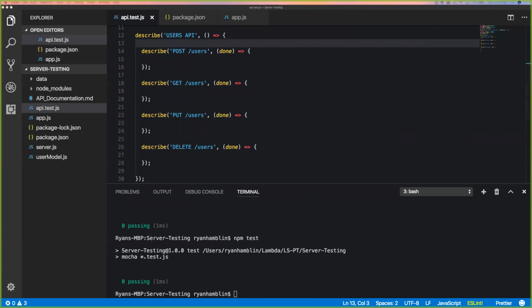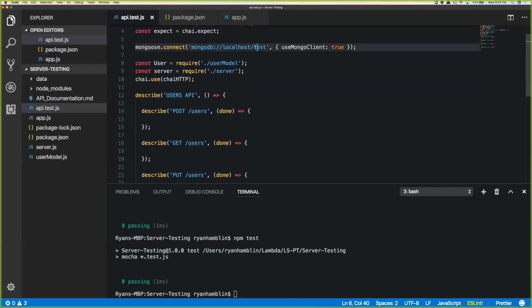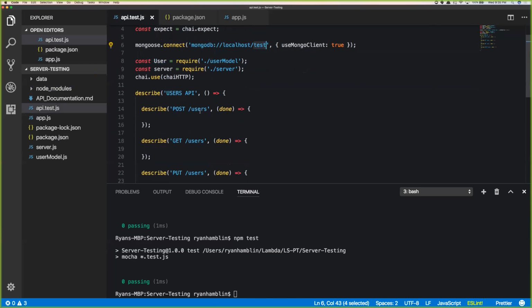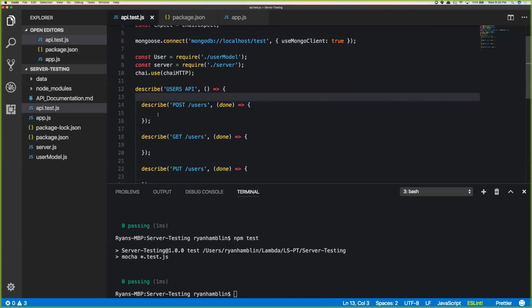Okay. So this is where we're actually going to pull in our user up here, and we're going to pull in our model, right? And we're going to populate our test database every single time. But we have these hooks from Mocha that we can use to populate and empty our data set so that it's not corrupt when we move on to the next test. So who knows what the names of those hooks are? There are two methods that come with Mocha.